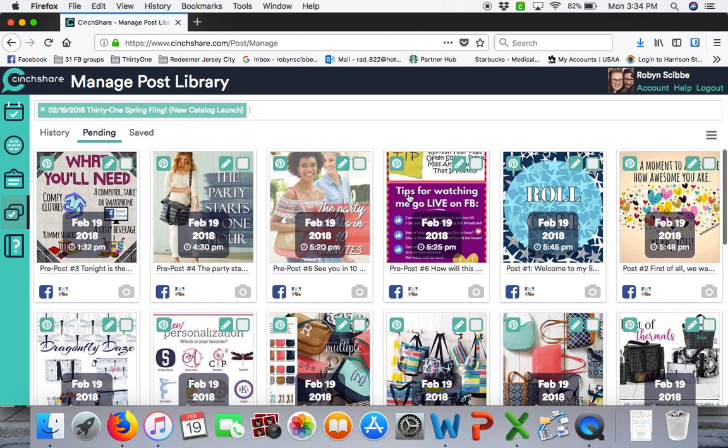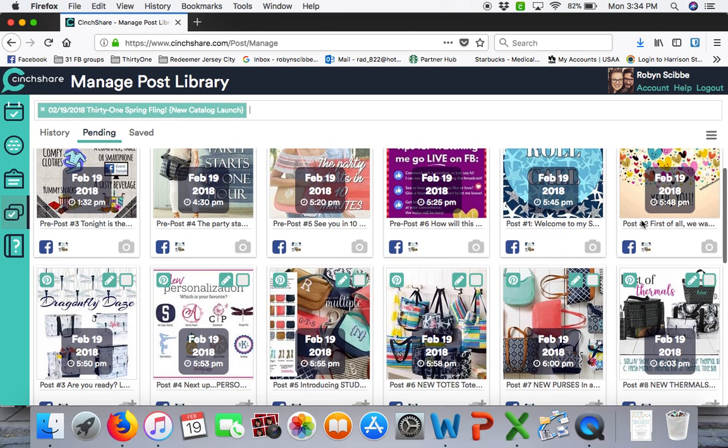And the mistake I made is I have the party starting at post 1 starting at 5:45. And what I need to do is shift all of that forward so it starts at 5:30 instead. By using the time shift function, it's going to keep the schedule that I had created, so it's got a couple minutes between each post, and it's going to keep it that way. It's just going to shift every post forward 15 minutes. So you see how there's 3 minutes between these two posts right here. It's going to keep that 3-minute gap, but all the times are going to shift forward 15 minutes.